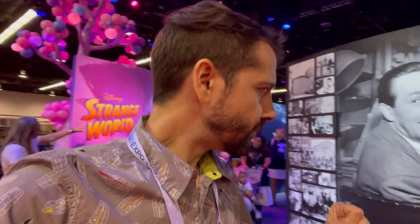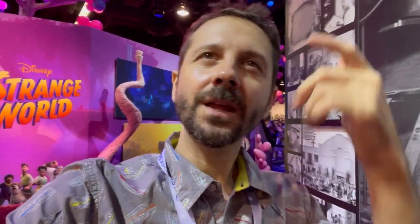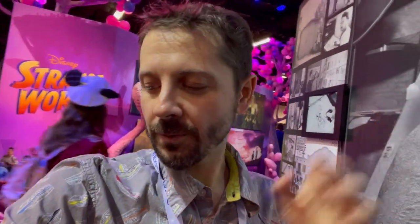It's pretty awesome. It's always interesting when you come to a D23. I've been to them all. They are talking about new movies and you've never heard of these things before. And then a couple years later, you're like, oh wow, that was Frozen. Almost 10 years ago or whatever, they introduced Let It Go to us. Now you think about it, we saw a performance of Let It Go before it was Let It Go.